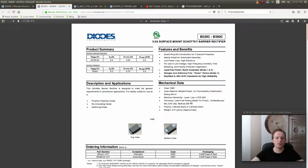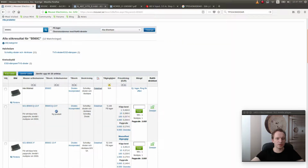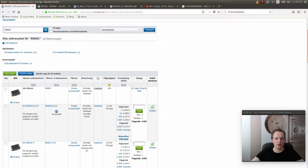Usually when you design such converters, you use a Schottky diode for the diode in the bootstrap circuit, because Schottky diodes have very low voltage drop, and they're very good in such applications. Also, the lower the voltage drop, the smaller the diode can be, because the voltage drop also determines the power dissipation of the diode. So if you choose a diode that has a high voltage drop and you pump a lot of current through it, it's going to get hotter than a diode with a lower voltage drop. So it's always better to use a diode with a lower voltage drop when high currents are involved.